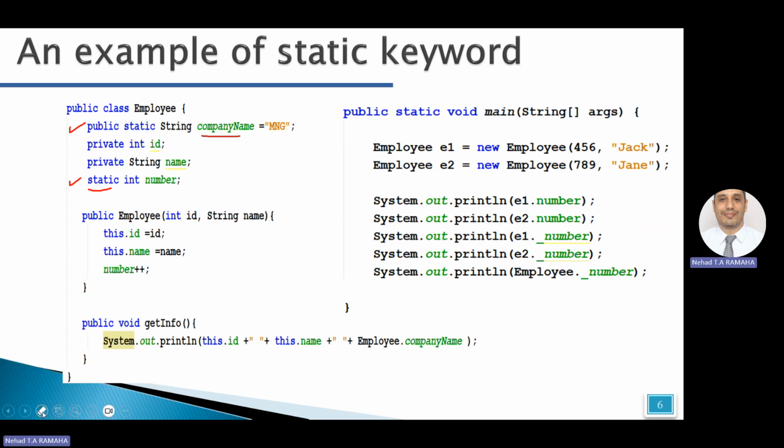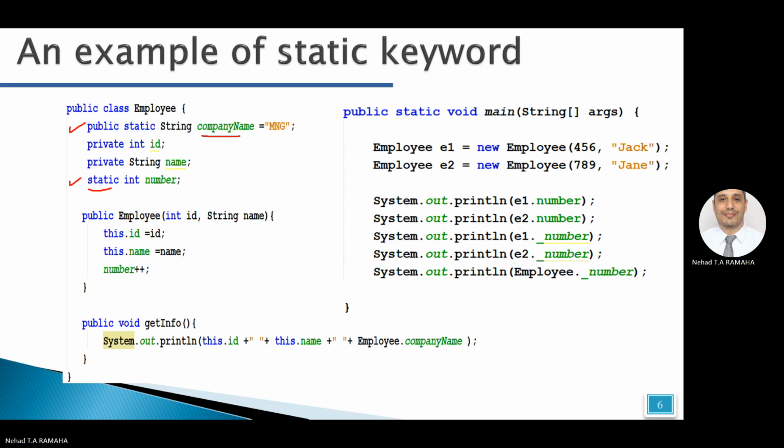It will be stored in the memory one time only with the class, or at the class part. So we manage the memory here and we have better memory management.